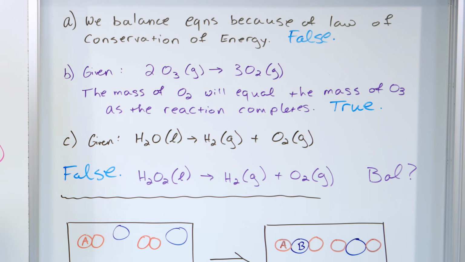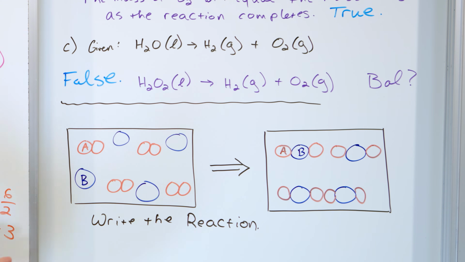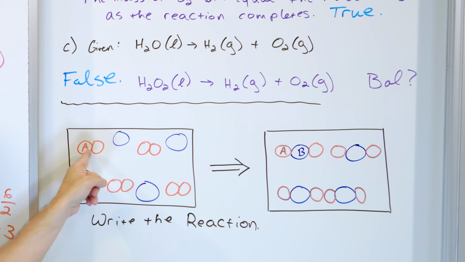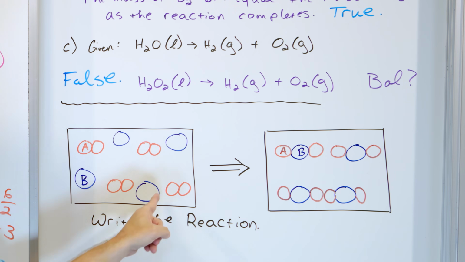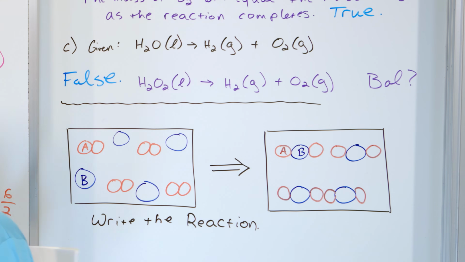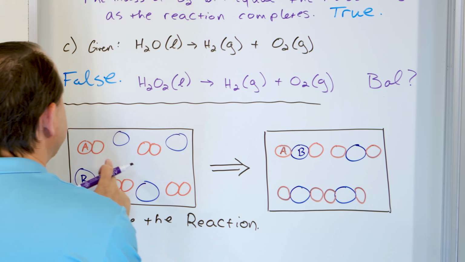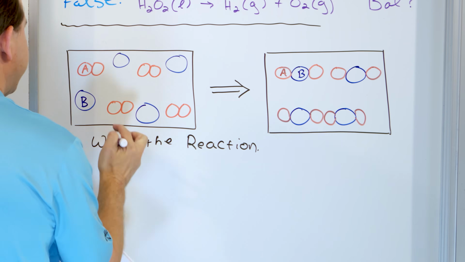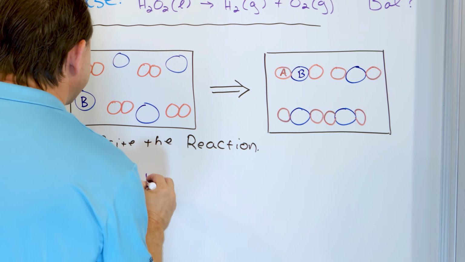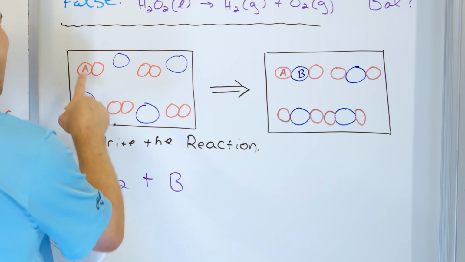Now, the very final problem that we're going to do today is a generic problem. I have a box with these molecules. Some are called A atoms bonded together like this, and B atoms floating around. The blue ones are B and the red ones are A. What would be this reaction? Well, let's think about it. On the left-hand side, as the reaction completes, we have 2 A atoms together. So we have A2. And then we're going to add this to B atoms, but they're not bonded together, so B atoms are just by themselves.